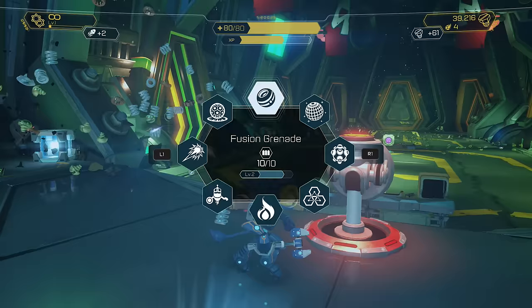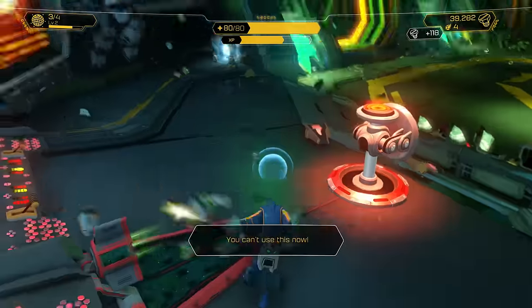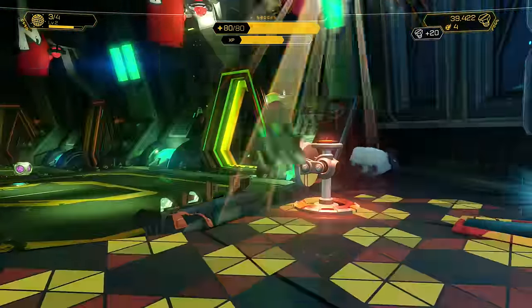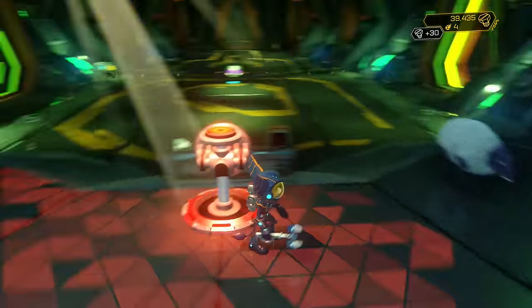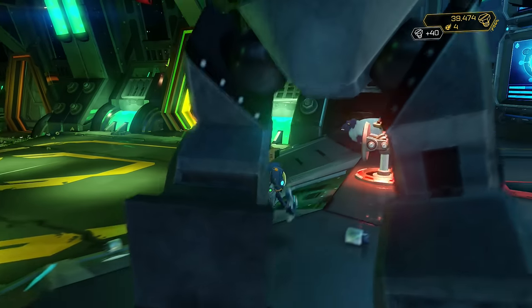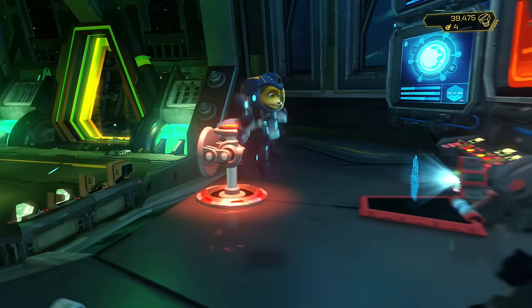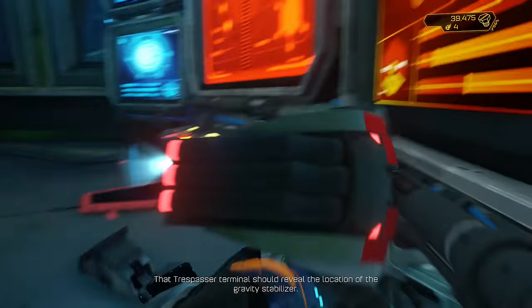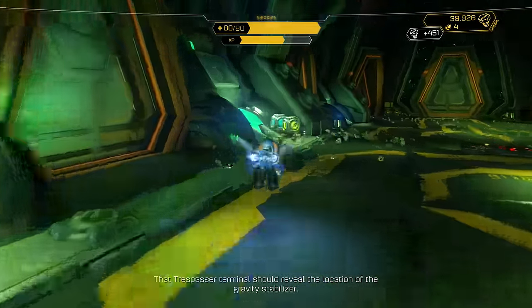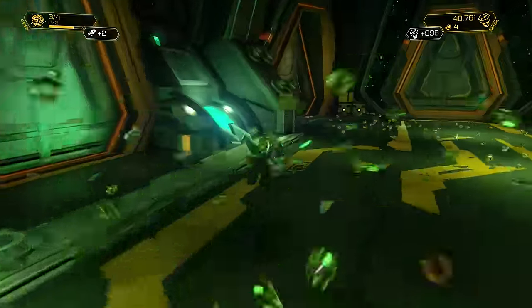All right. I'm gonna switch to something a little more reliable here, like the Gravitron. Okay, you break it down. Look at him go! He's boogieing down. Awesome. Oh gosh. Why are you still alive right now? Get out of here. Should reveal the location of the gravity stabilizer.